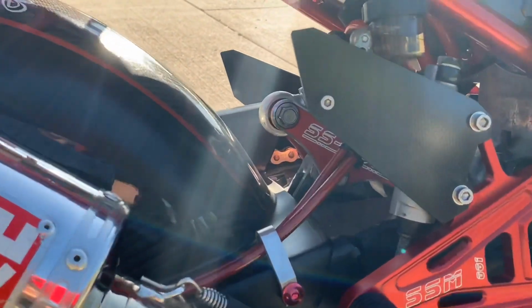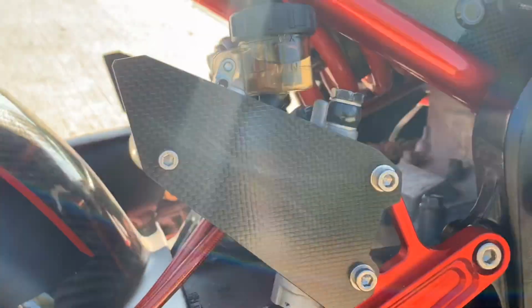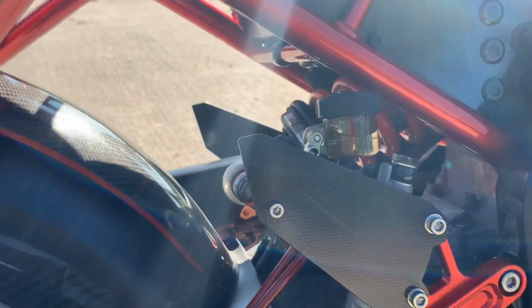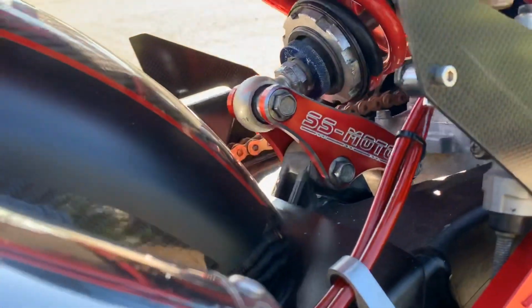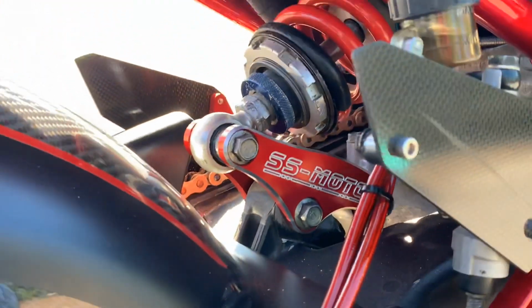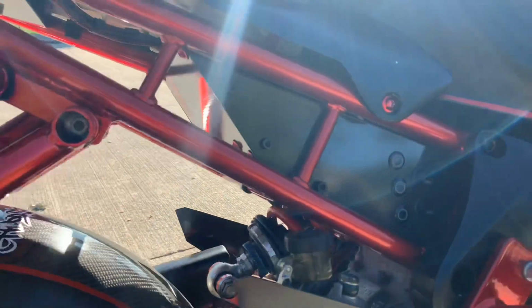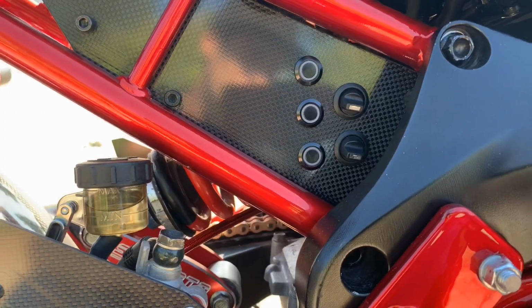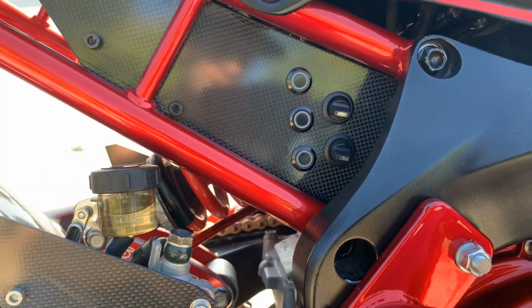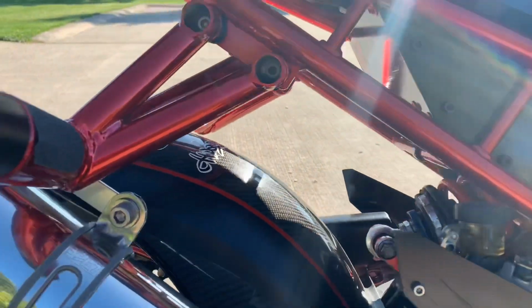Made some custom carbon fiber heel guards, which also holds my brake reservoir in a slick little sort of setup I was happy about. The SS Moto saggy ass fix, Fox suspension, and then the fully modified battery tray with my switches in the side of it. This controls my on-off kill plate, starter, some other goodies. If you can tell, the battery's been cut back.